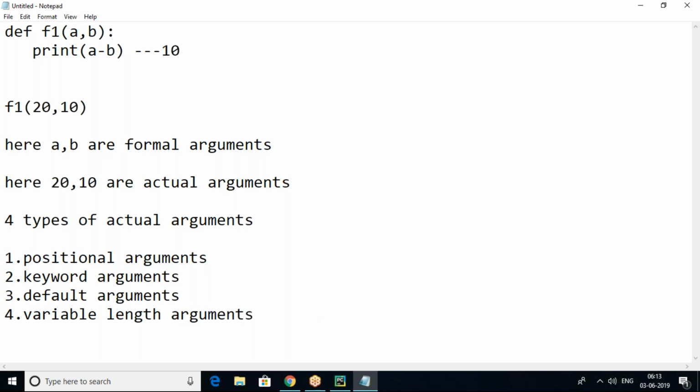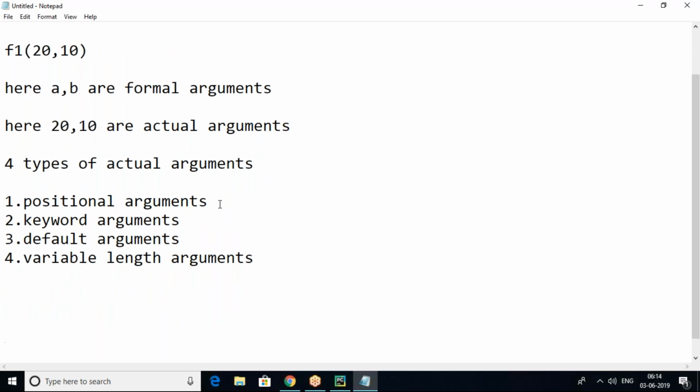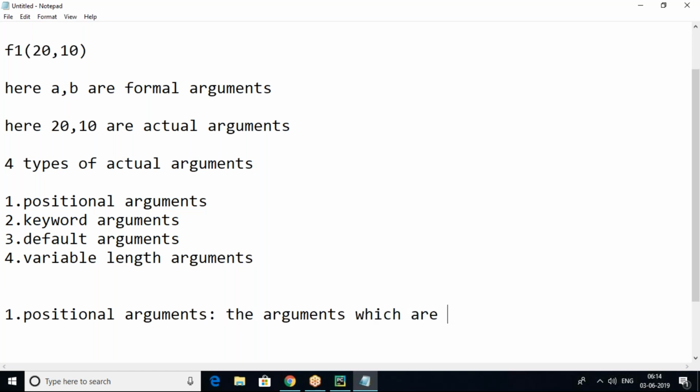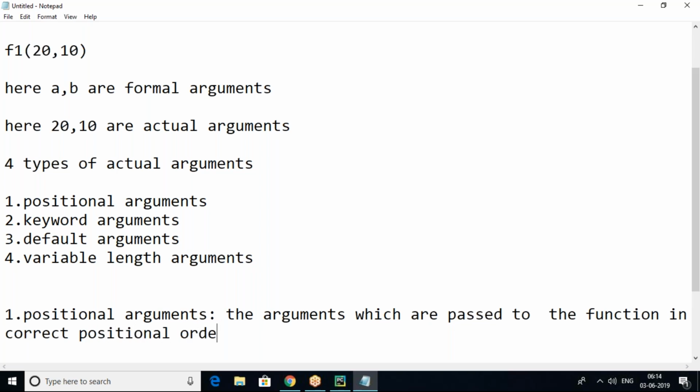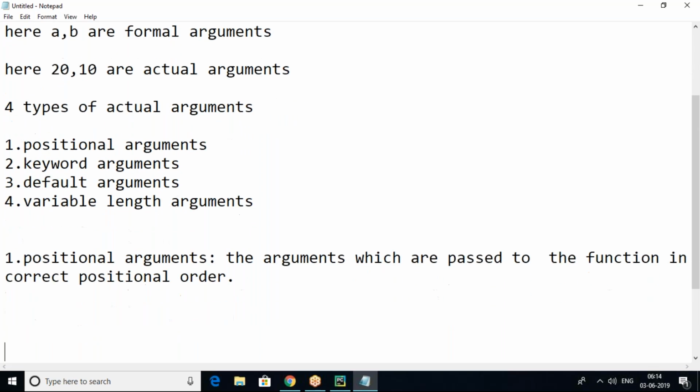Okay. See, coming to positional arguments. What are positional arguments? The arguments which are passed to a function in correct positional order are called positional arguments.